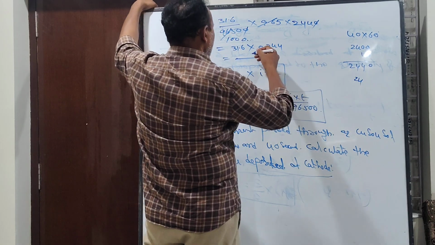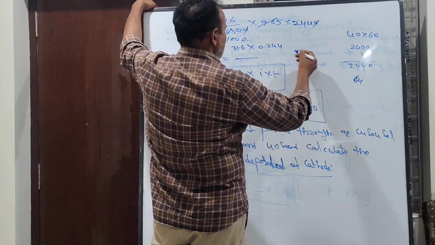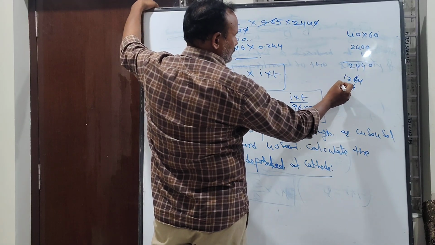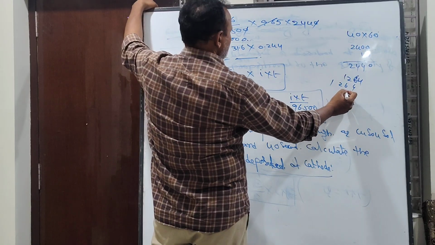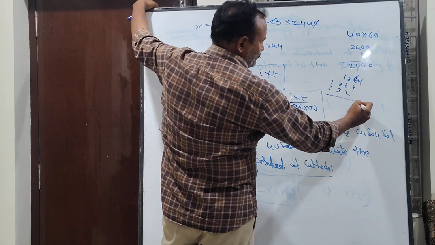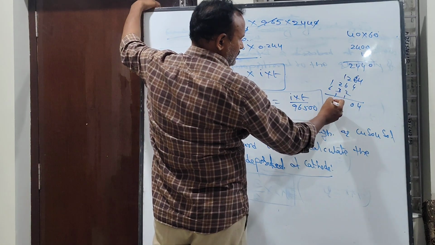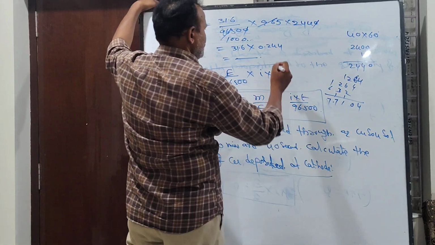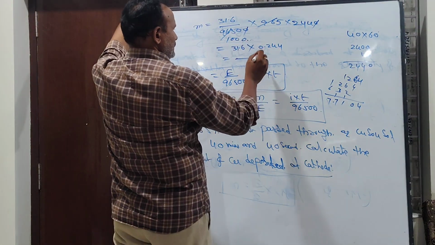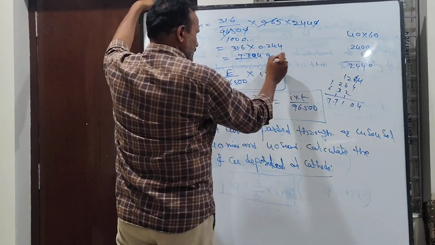Let's calculate it step by step. Multiplying digit by digit, adding the carries, we get the total value 7 point something. After 4 digits you have to put the decimal, so it becomes 7.7104 grams. This is the value.